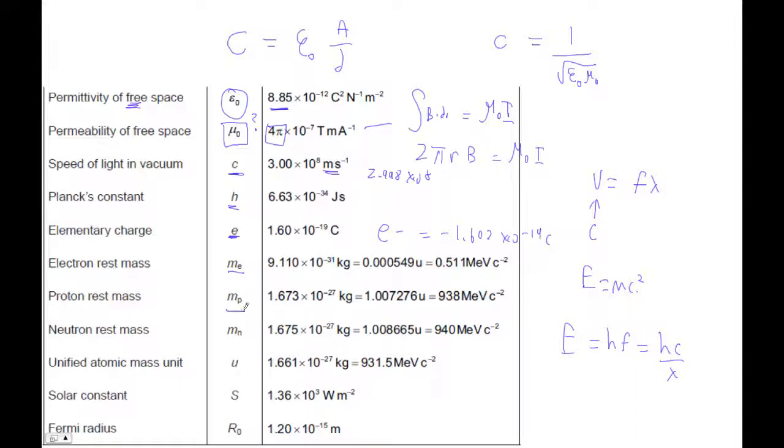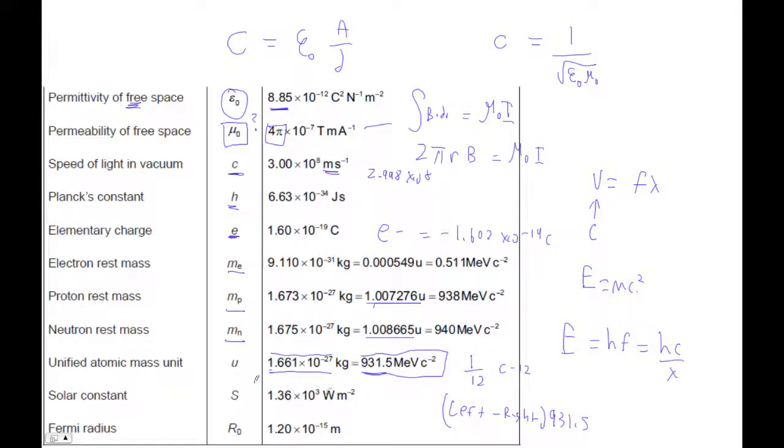Mass of an electron, of a proton, of a neutron. Just be careful: don't use this for binding energy. Notice that electrons are much less massive than these, and that a neutron is more massive than a proton. And then this is fun, we'll use this all the time. The unified mass unit, which is 1/12 of carbon 12. Literally that's what a u is. It is this many kilograms, and we hardly ever use that, but sometimes we do. If you want to turn it into energy, that is, if you have a mass defect in a nuclear reaction, it's left side minus right side times 931.5. In a nuclear problem, if you're in doubt, just do that.